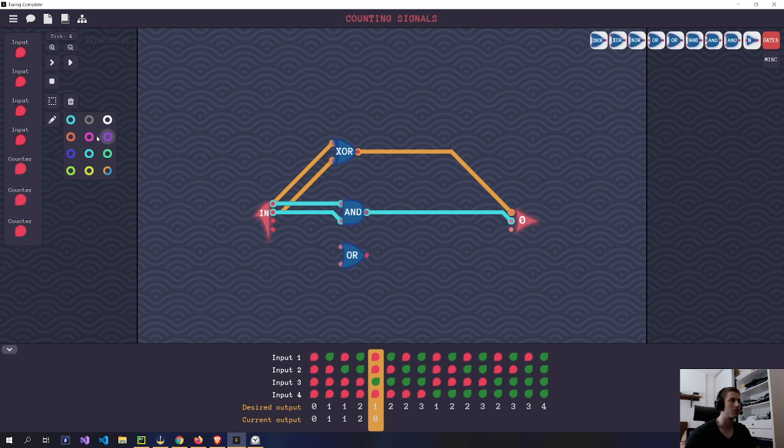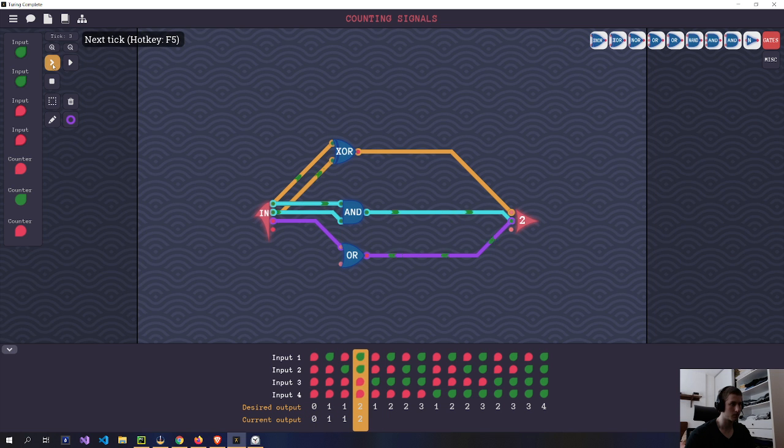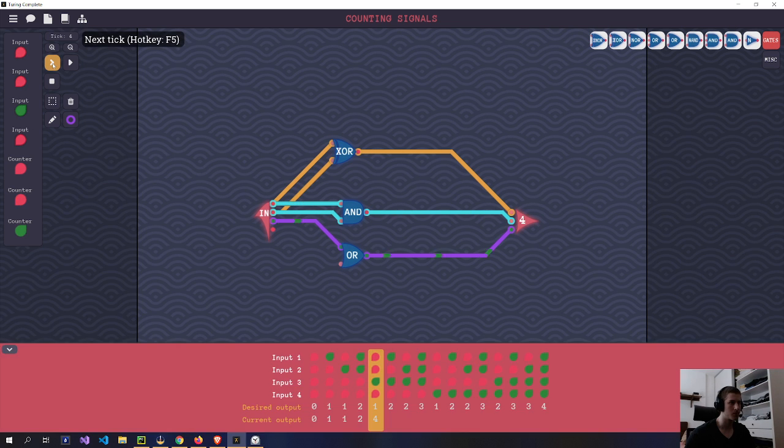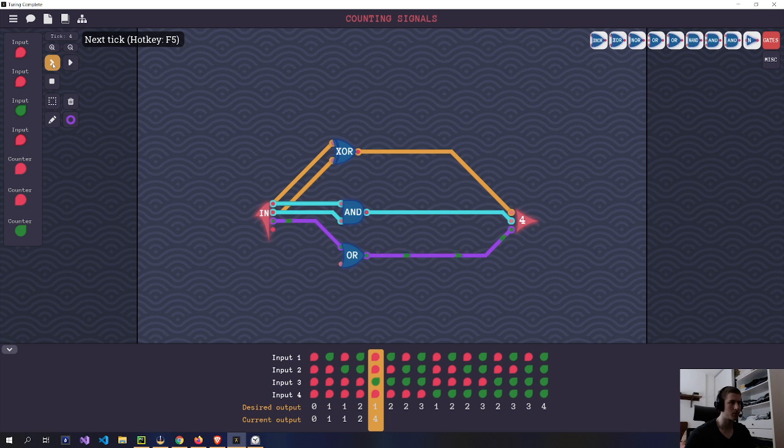So let me change the color again. Now it's giving me 2. So when I put on the same one, it activates the other. What?